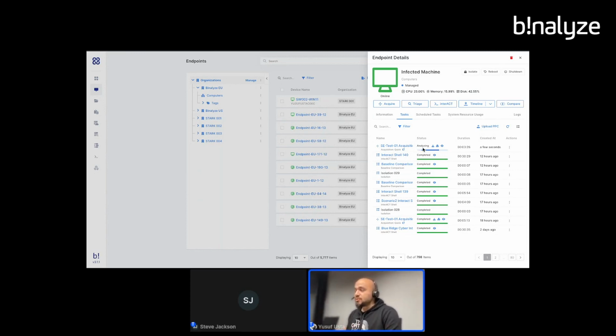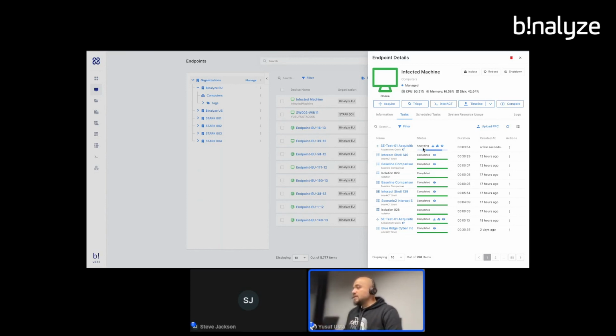In the traditional approach, we need to get these images, and after we get these images, we have to use some other tools to mount this image, and after that, we need to gather these evidences, etc. But after we get these evidences, again, it's not easy to have a consolidated report to proceed with our investigation. So even before we start our investigation, it is painful to gather all these evidences.